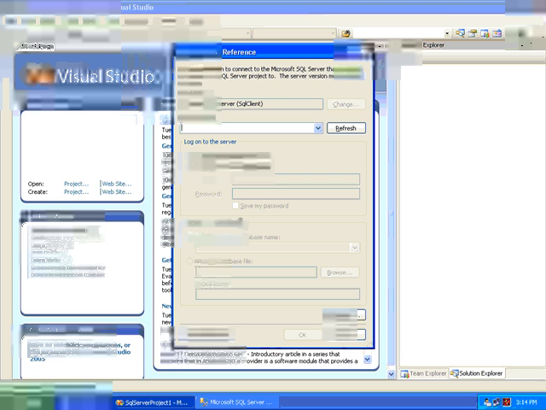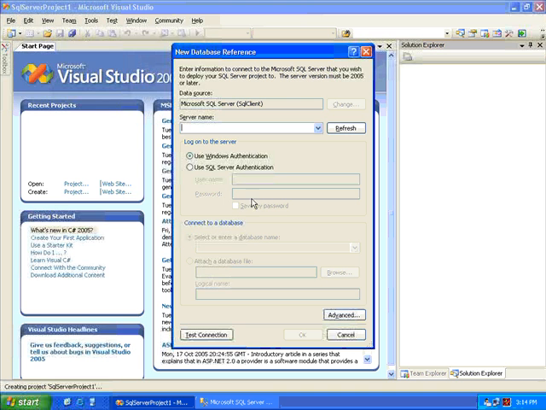And the first thing that it does is it asks me to set a database reference. It's important to understand that since we're running within the database context, we need to figure out where we're going to deploy our application. All applications that run within the SQL Server environment are actually deployed as assemblies.